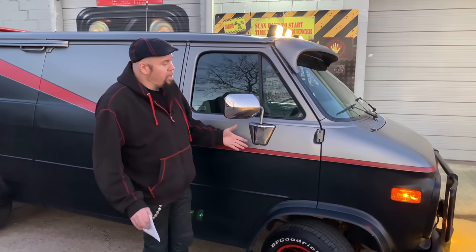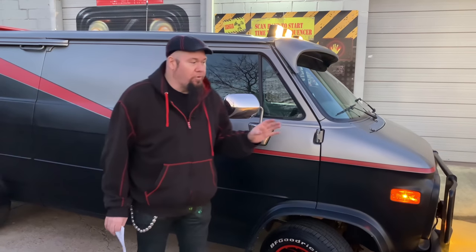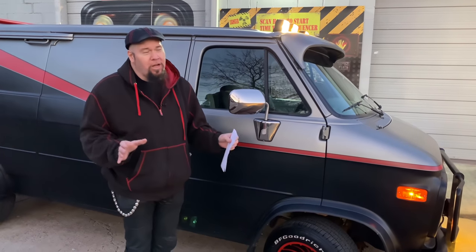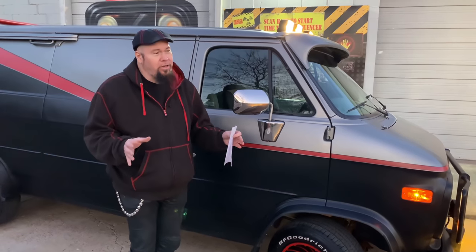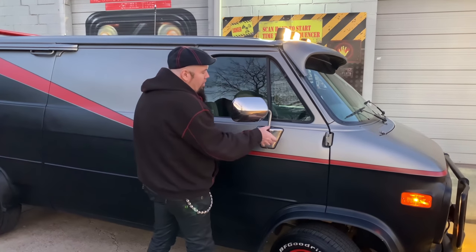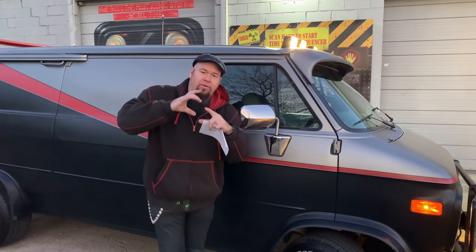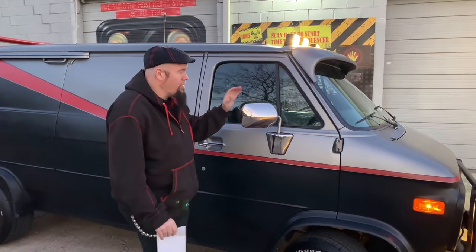And, you know, so there were certain things that we just couldn't get right. In order to do the fiberglass mirrors, which are kind of hard to get, there's a few people that are selling them. They're generally about $500 a pair. They mount here, they're riveted on, and they scoop around, and then you put little tiny mirrors in there, and they're really hard to see. It's already hard enough to see out of this thing.